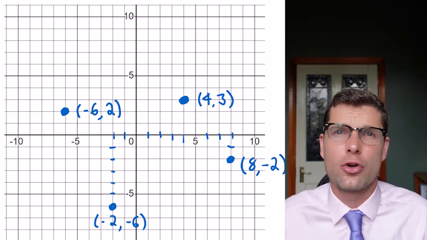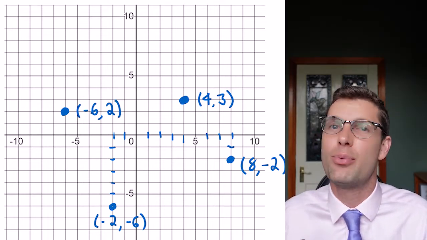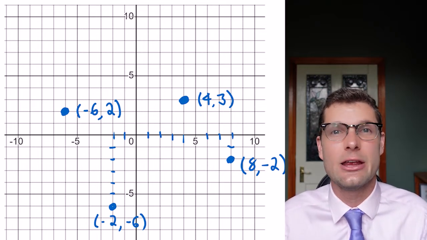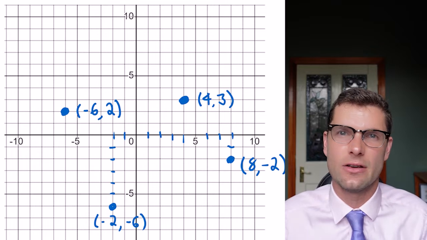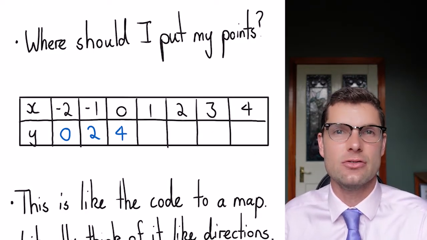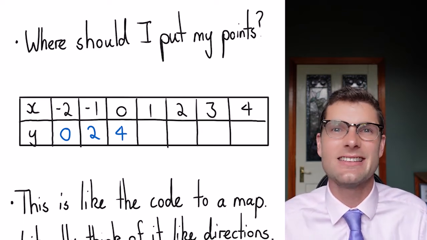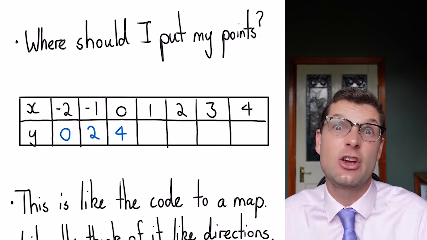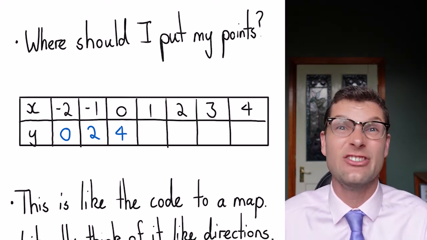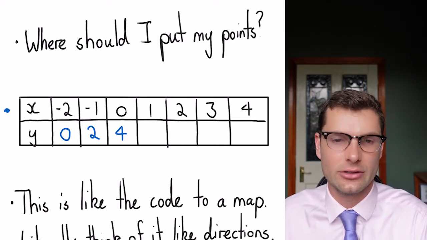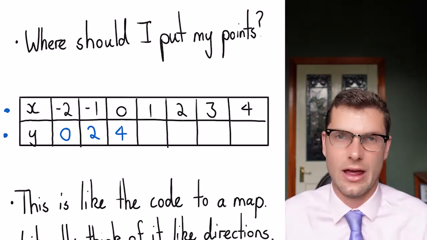So if you're not all good with using this Cartesian plane, please have a practice before you move on, because it's going to make nailing linear relationships a little bit more difficult. So what we've got to be able to do is take a table of values, something that we looked at in the last lesson, and graph those points. This is really not too difficult because we always label the variables in the table. So here I've got my x points all labeled out and my y points all labeled out.